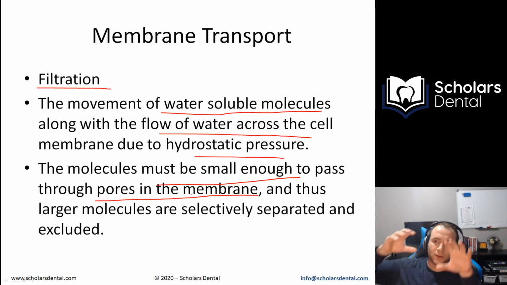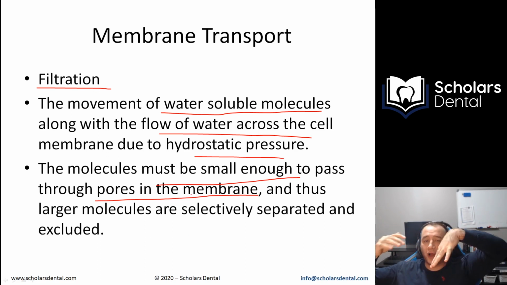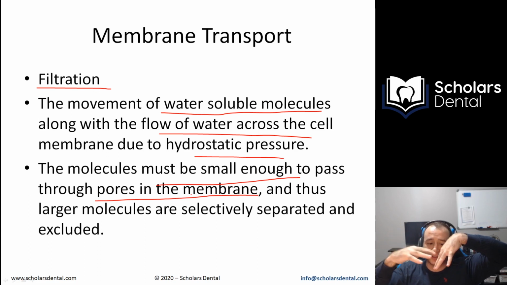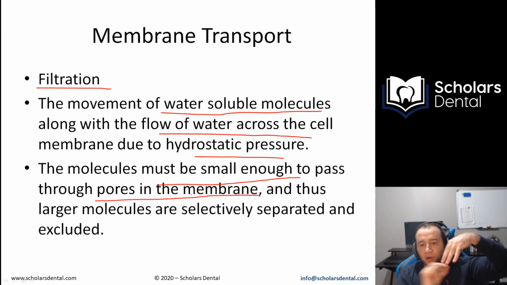So here's again the membrane. Water may seep through really tiny spots in the membrane from its pressure. That's called hydrostatic because it's just sitting there and it's causing this weight and it leaks in. As it leaks in, some molecules that are very tiny in the water pass along with it. Large molecules can't. They get stuck out here. That's why it's filtration. Larger molecules get stuck out and small ones pass along with the water.